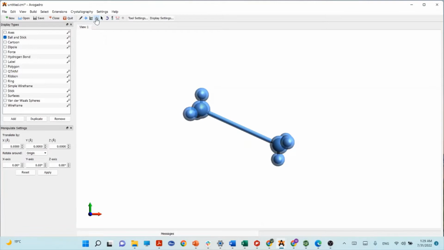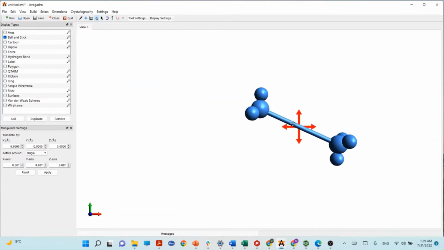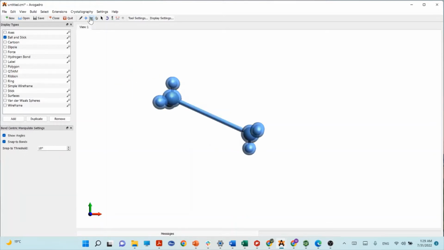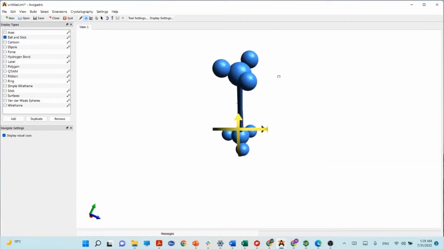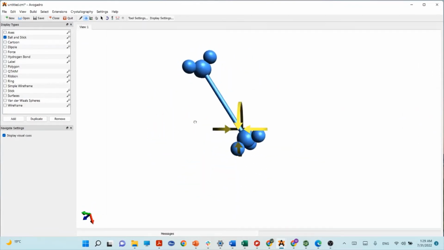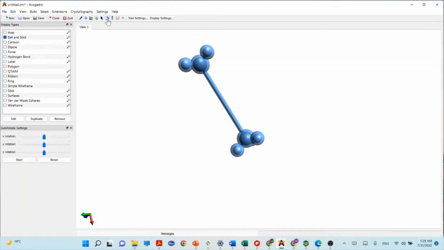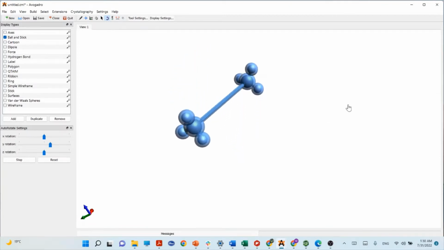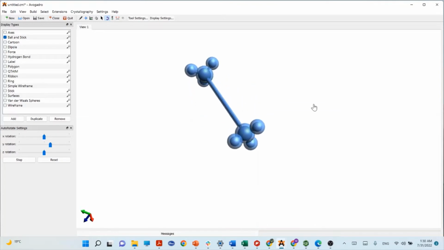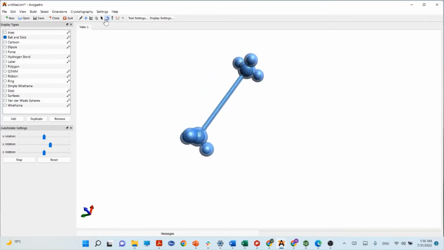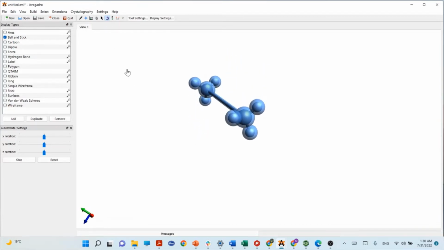Then you can use this finger to move the whole molecule from one place to another place, and with the 90-degree tool, you can rotate one single bond like this, and with this you can rotate the whole molecule in different orientations three-dimensionally, and with this arrow you can control different rotation, so it will be rotated automatically like this, and if you click it there again, it will be stopped.